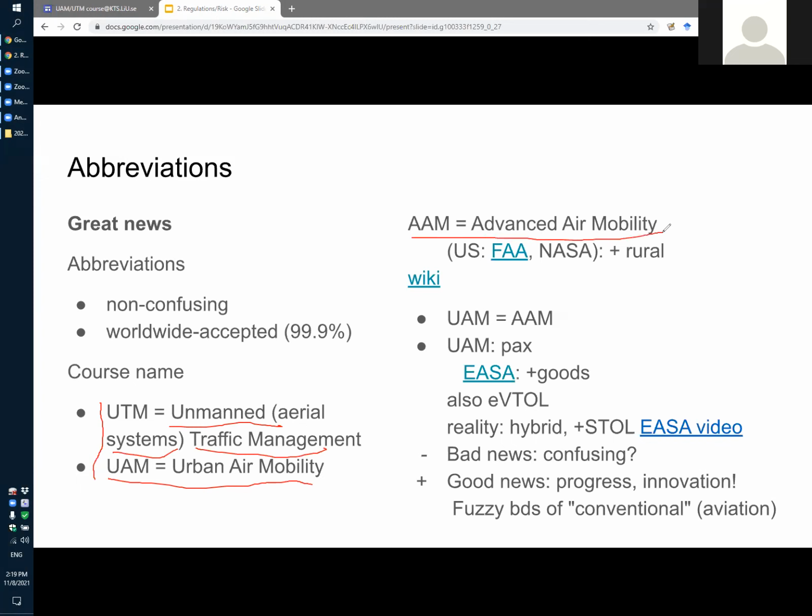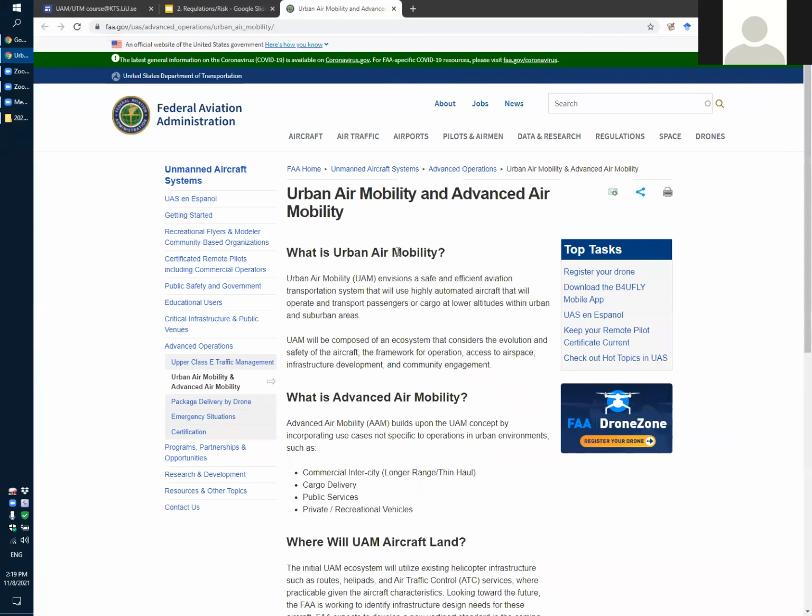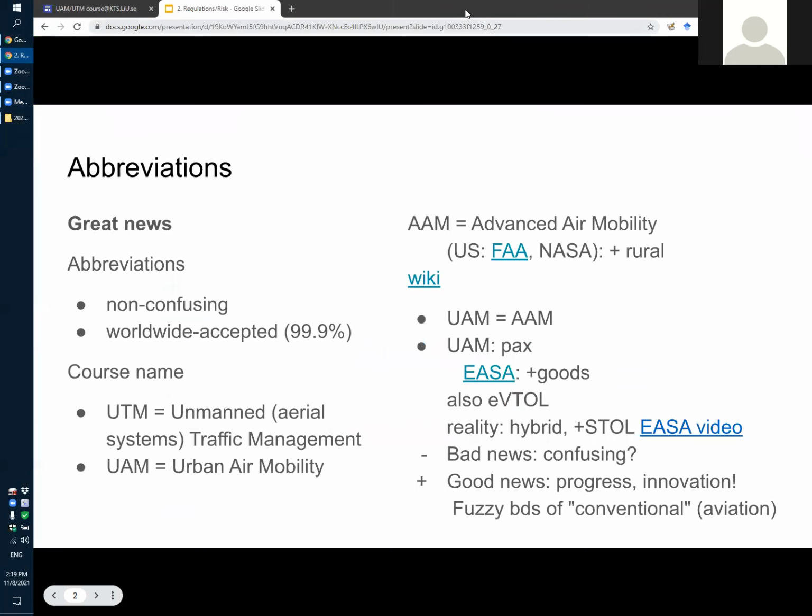There is also something called Advanced Air Mobility. I think it's more of a US term, used by NASA and I guess introduced by the FAA, and it includes not only urban but also rural. And if you look at the definition from the FAA, it speaks about urban and suburban areas, so maybe not that much rural. But again, there is a separate, really important and interesting question of how to classify areas into urban, suburban, and rural. There are OECD definitions. If you want to delve into that, I can give you a full set of documents and algorithms and stuff like that, and maybe teach a separate lecture, but not within this course.